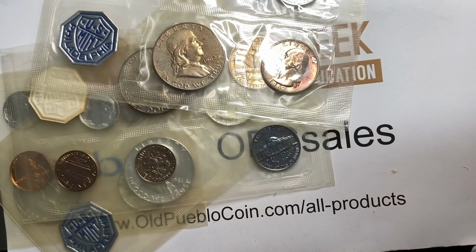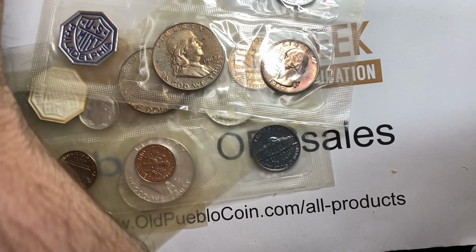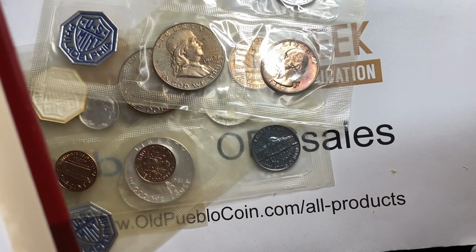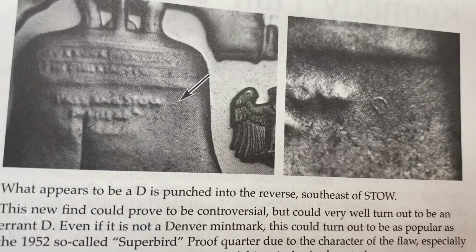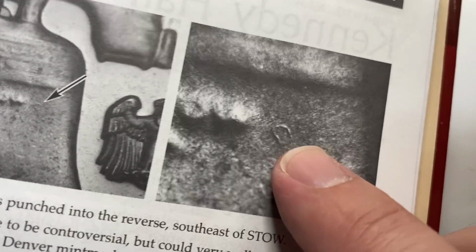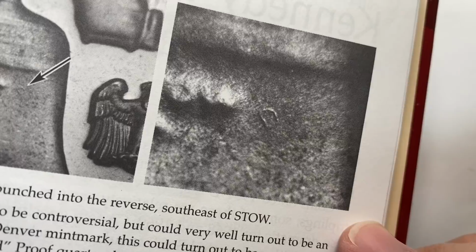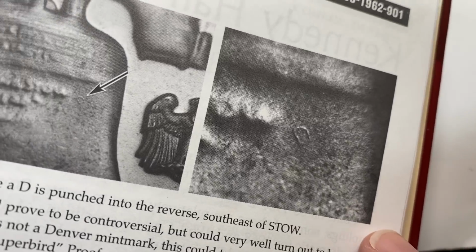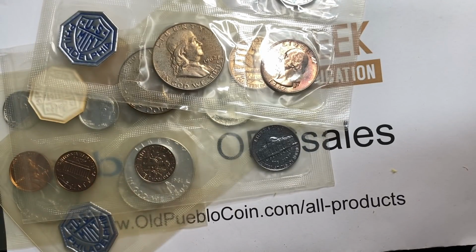I'm going to show you a picture of what that misplaced D looks like. It's pretty faint, and so they've got some extreme close-ups of it here. It's just this little dot, and you can see it's almost impossible to see in this picture, and up here, an up-close picture, it's actually a D. It's a little bit like the super bird. There's actually a quarter that has an S right in the middle of the bird, which is fun because, you know, it's appropriately named and has kind of a cool nickname to it, cool concept.